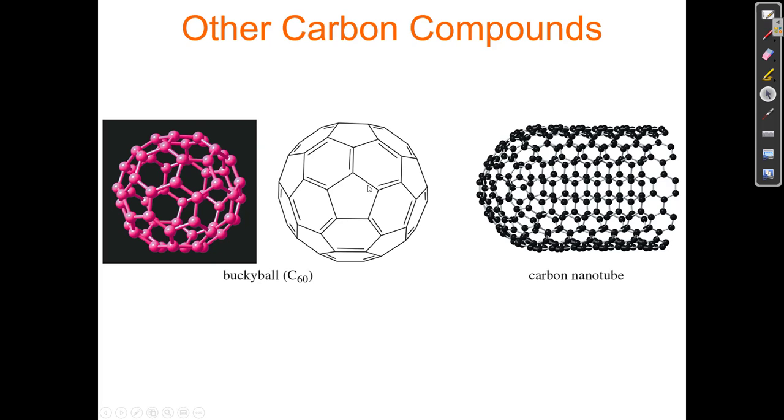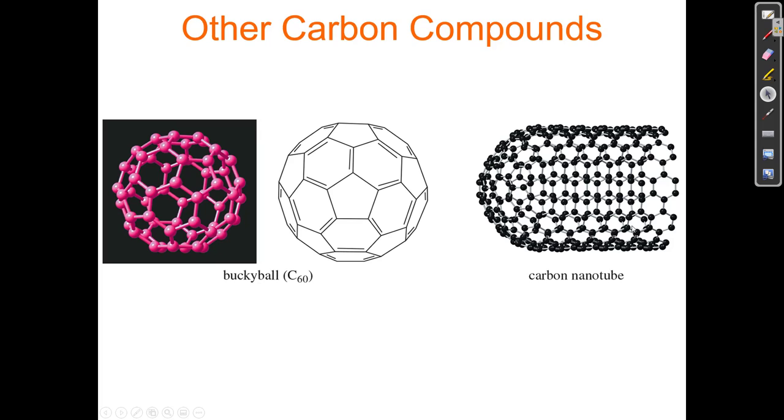And so that's one idea that people have with these buckyballs, is they can use them as molecular cages, to trap things inside of them. And a nanotube is just kind of like an open-ended buckyball. So on one end you've got the soccer ball arrangement that's closed, but on the other end, instead of bending over back on itself, it just stays open and it acts like a tube.